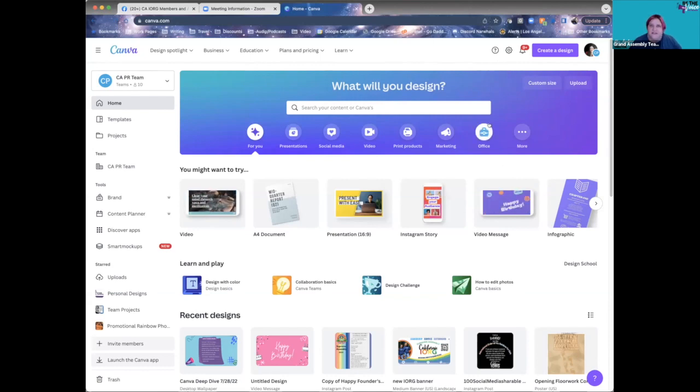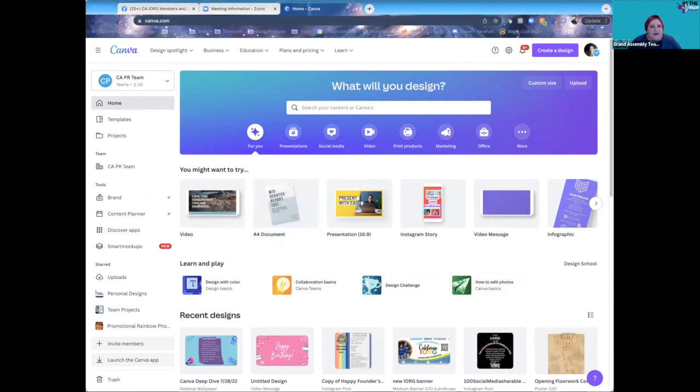And if anybody is in one of the Grand Assembly teams, or you need a pro account, talk to the PR team and we can help you out with that. There's some basic differences. You won't see a whole lot of them. I am using a pro account right now. And you'll notice if you have this little crown next to something that indicates a pro feature. That is something you wouldn't be able to use unless you had a pro account.